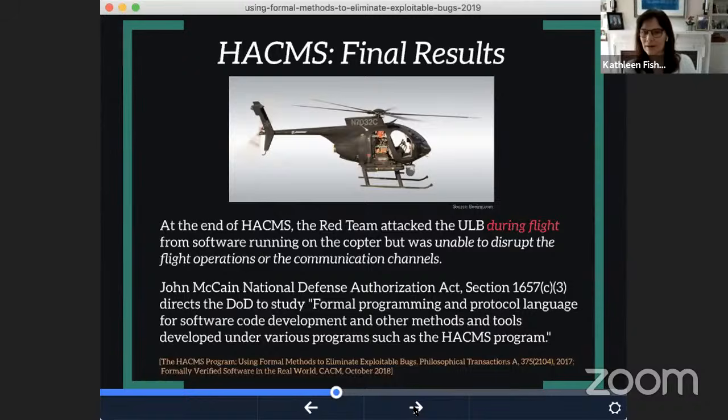Then, how big was the red team compared to the blue team? The red team had something like 10 people, order of magnitude, and the blue team had something like 25. So the blue team was definitely larger than the red team. The blue team did participate in all of the design meetings of the red team, so that they were, in some sense, part of the blue team as well.